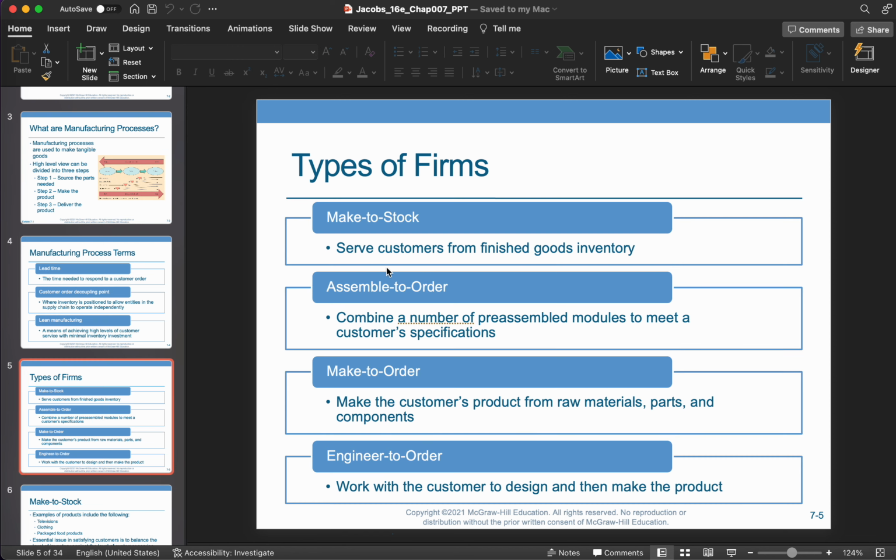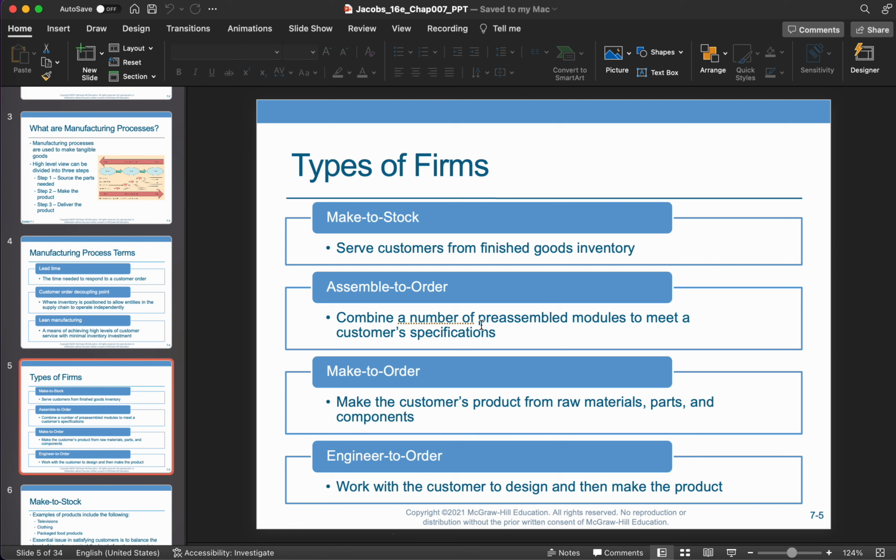Now, the second type of firm that you have is an assemble to order firm. This is where you combine a number of pre-assembled modules to meet a customer's specifications. The best example that I can think of for this is the car example that I gave, where you have a finished car, but you might want extra add-ons to the car, or you could think of buying a laptop. When you're buying a laptop, you can choose the memory that you want, the type of screen that you want, how large the laptop is, what kind of features it has.